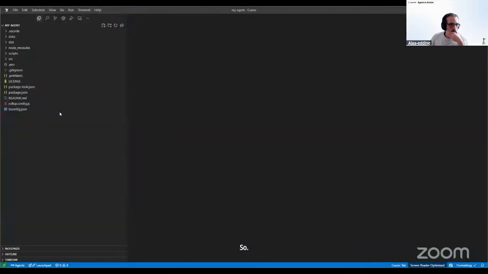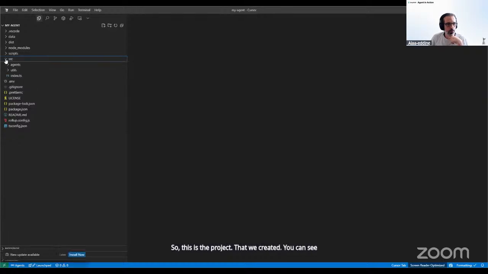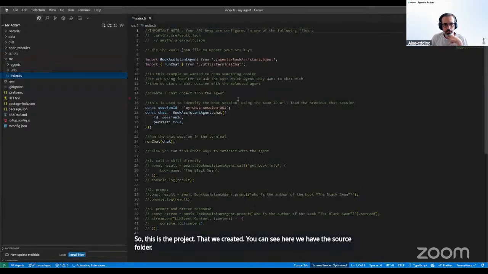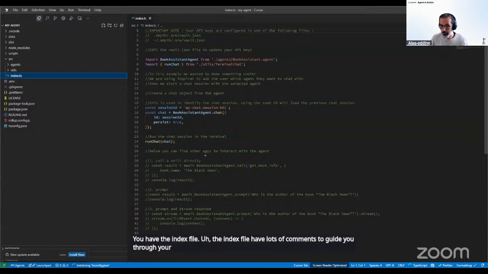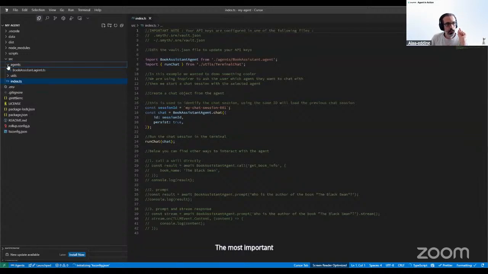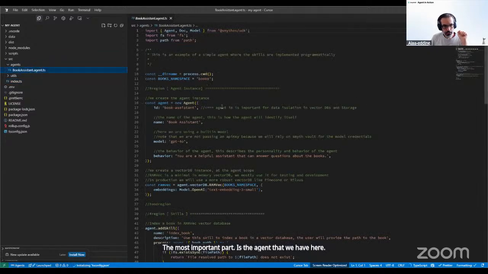So this is the project that we created. You can see here we have the source folder. You have the index file. The index file has a lot of comments to guide you through your first implementation in SmythOS. The most important part is the agent that we have here. So here is how an agent in SmythOS looks.